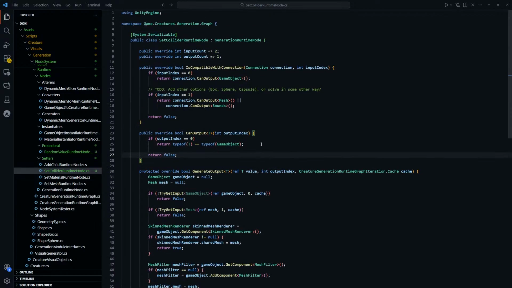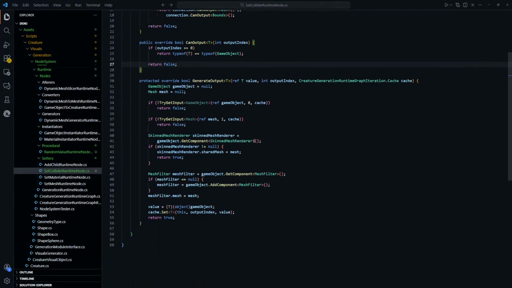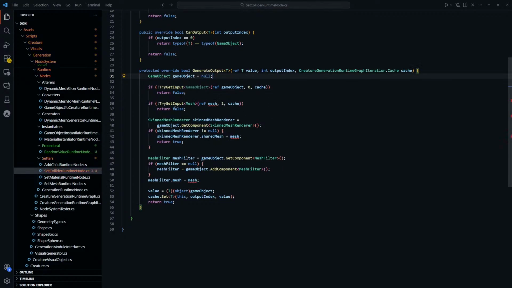Can output game object? Yes. Generate output. Okay. So what we're gonna do here is we're gonna get a game object. That's for sure.